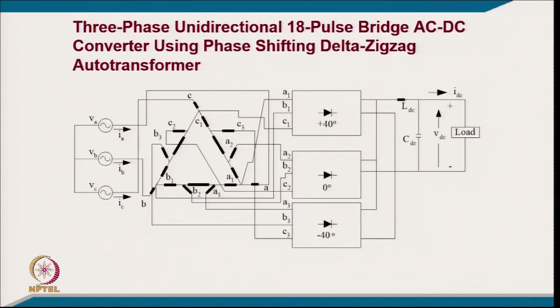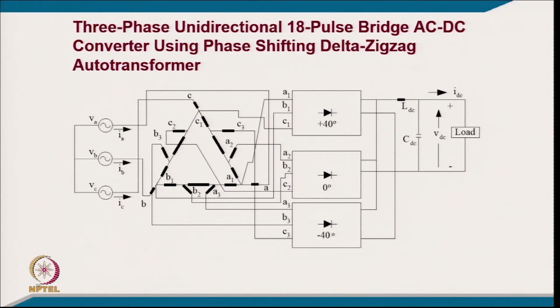Now, coming to another configuration of 18 pulse, it can be realized another way, like 9 phase, but here the phase shift is 40°. 9 phase means 360 by 9, so that requires 40° phase shift. So, that is another way that you can have 3 phase conversion in a bridge configuration. It requires an odd number of phases, that is either 3 or 9 or 15, and then you can have bridges to convert into an even number of pulses. So, 9 phase also will give 18 pulse.